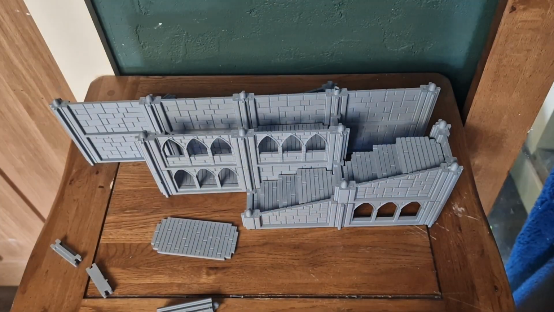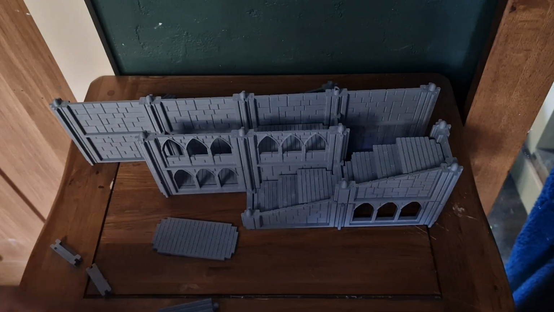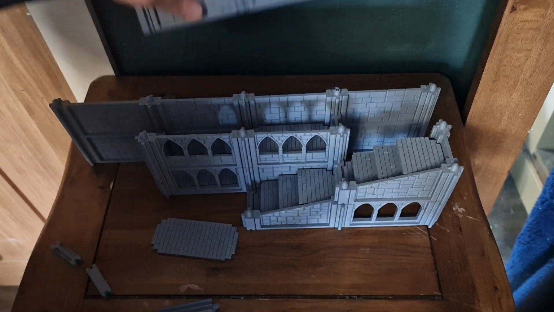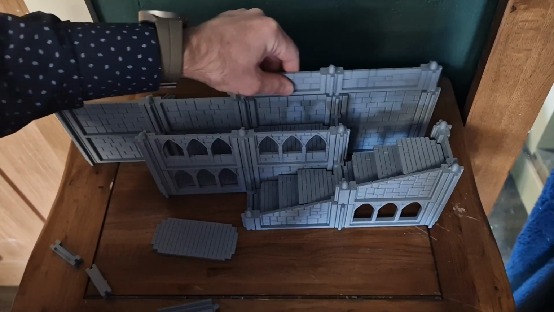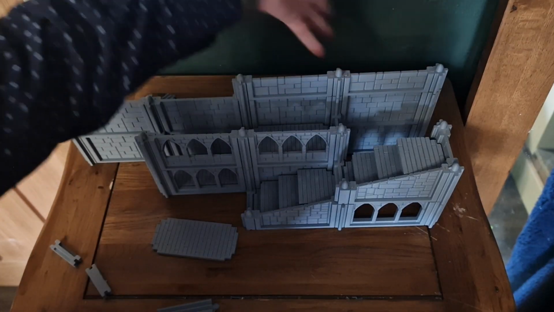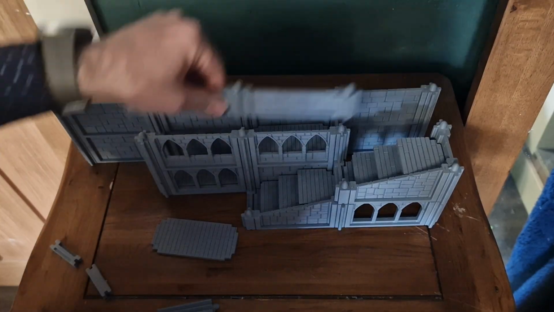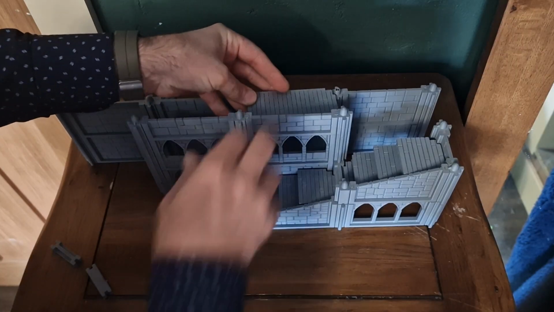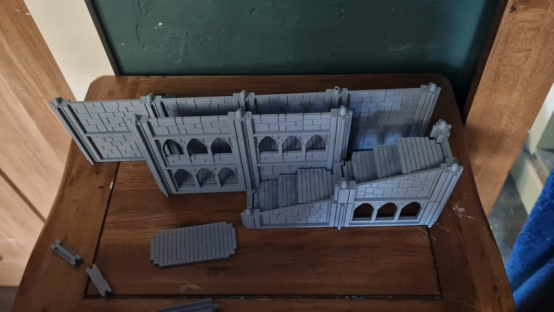I don't think I've got any. No, I haven't got any printed out. But it's a little bit like this half wall, but it's got the little crenellations on the top as well, to make it a battlement. We've also got some that overhang the wall. This is the inside wall, so that would go there, so as your characters are walking, they don't fall off. So you can see how it's sort of coming together.